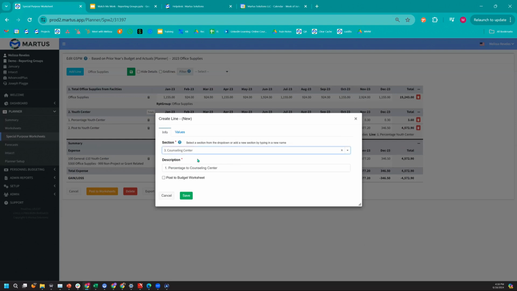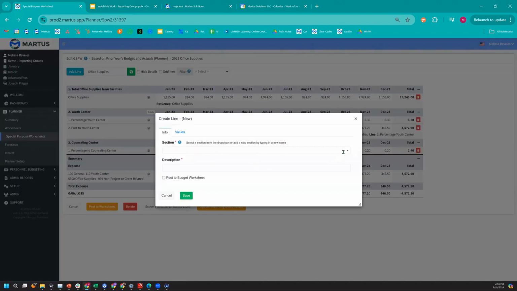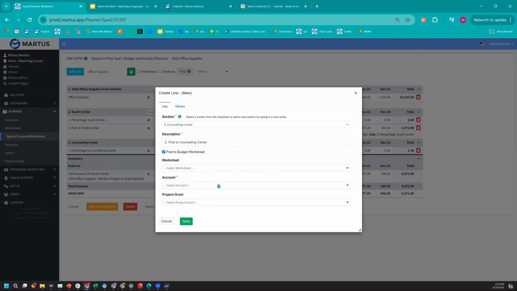Part of that's because you could move a line from one section to another, and you could really get yourself confused. Another reason is because we can use these in formulas, so they need to be unique so that the system knows what you're actually trying to do math on. I have found that thinking through how I want to name things before I start has helped. But of course, I often will not think through them, because if you know me, I like to just push the buttons and start figuring out some things. Then I go back later and make it pretty. A lot of times I will just start because it helps me get my thoughts together. And I'd forgotten my word too. So we'll post this one out to our counseling center.